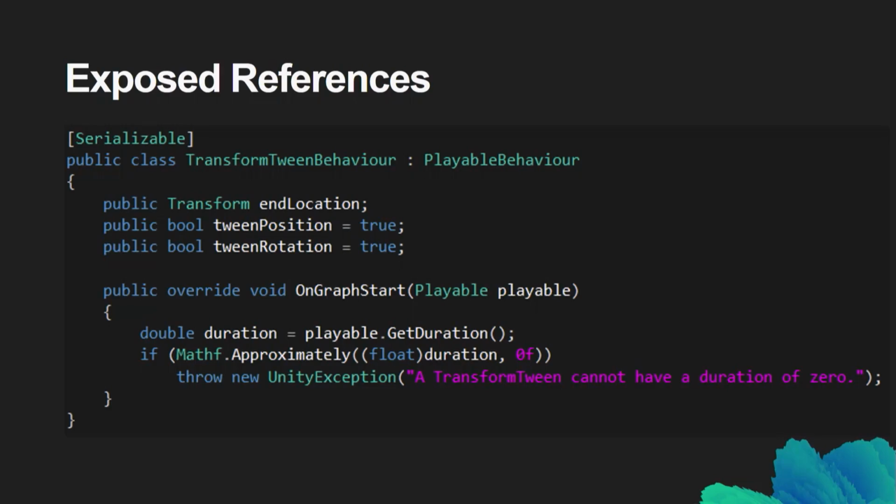It's easy. And you can see this is the data, this is the behavior script, and it's got that transform end location. So the end location there is going to be assigned by the clip when it's created. And then since the behavior has it, the mixer is taking in all behaviors, and then it can use the transform that has been assigned. So therefore, the mixer is able to use references to things in the scene.